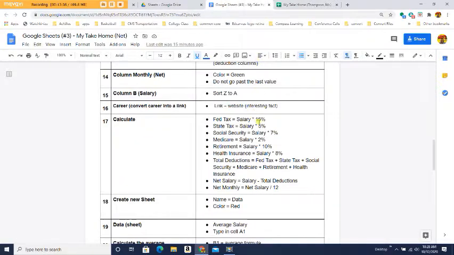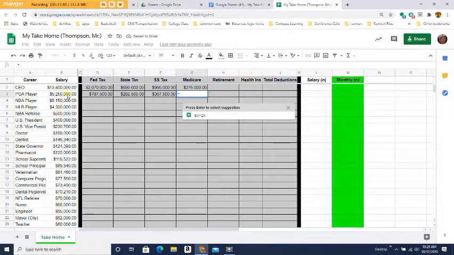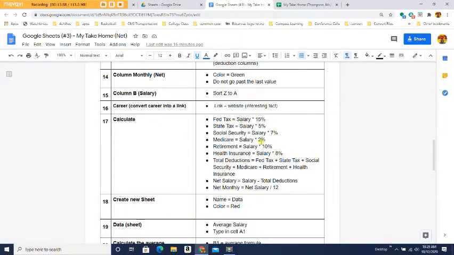Medicare is 2%. Equals salary times 2%. Retirement salary.